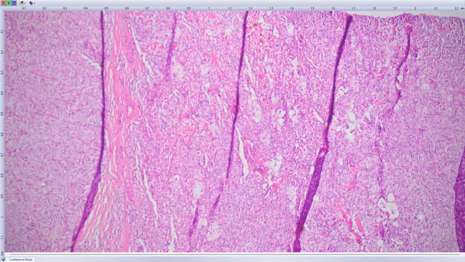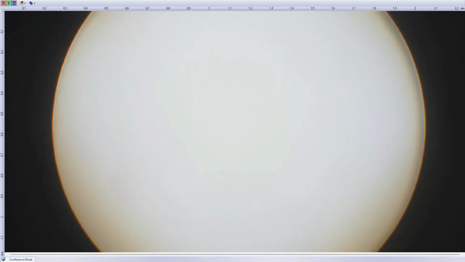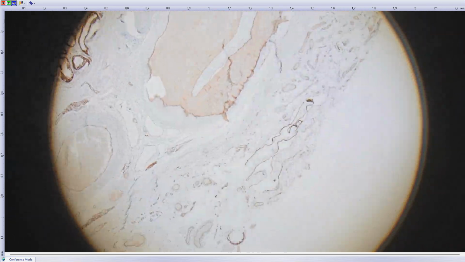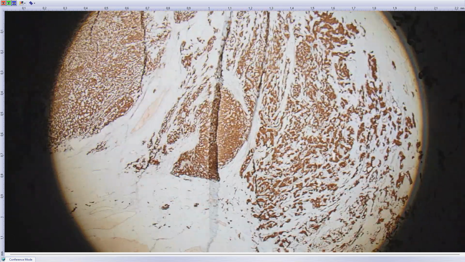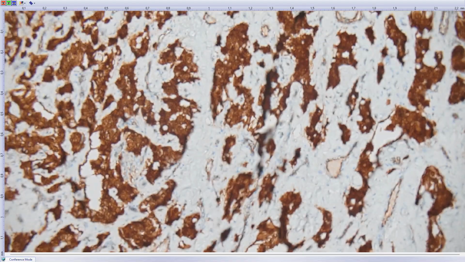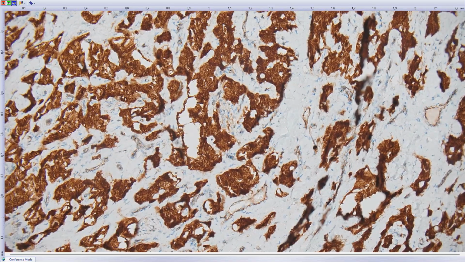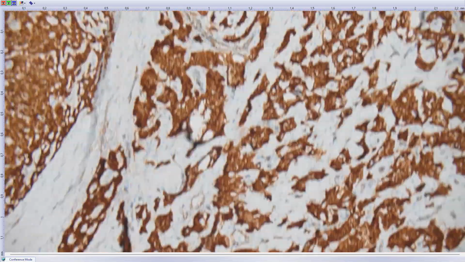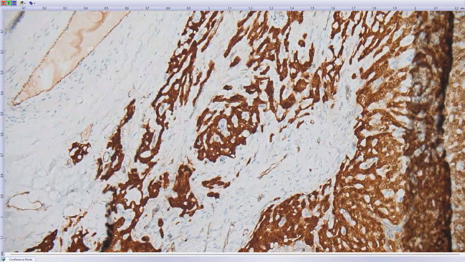like here. If we use immunohistochemistry, the tumor is positive. This is beta-catenin, and we can see that the tumor is strongly aberrantly positive with beta-catenin in all of the morphological patterns. There is nuclear and cytoplasmic positivity in all of the cells throughout the tumor.